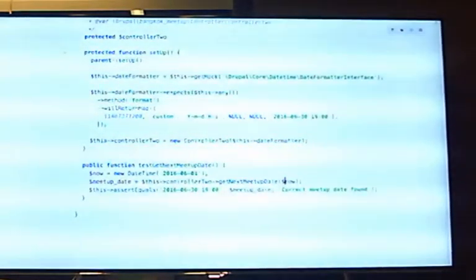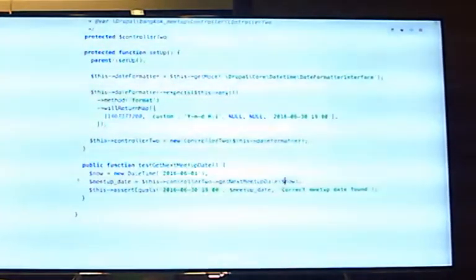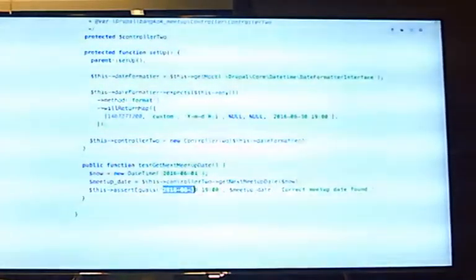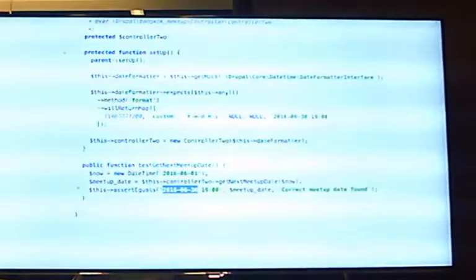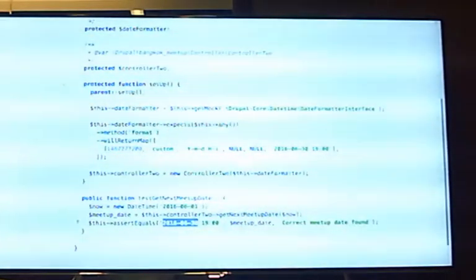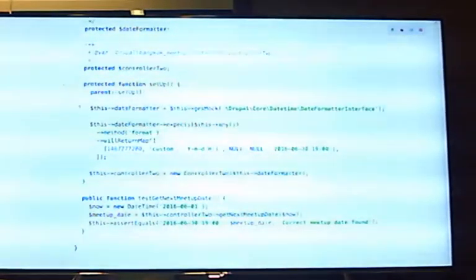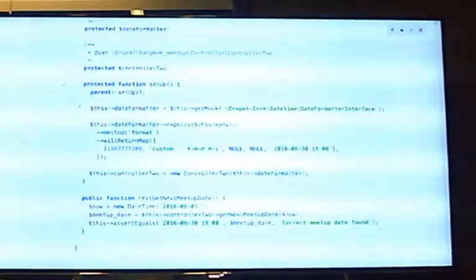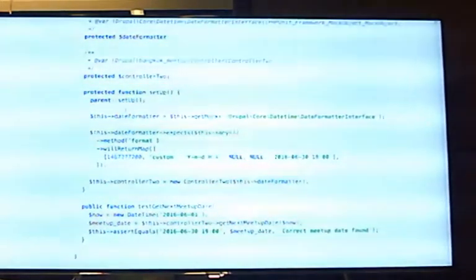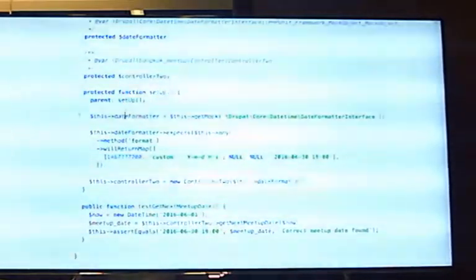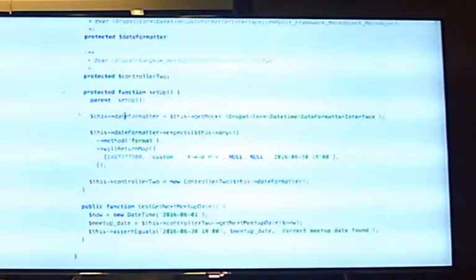We give it the date, and we check that we get June 30. The difference in this test is that we can't have the real date formatter. We can't use the real one because we are supposed to test only the functionality of this class that we are testing.